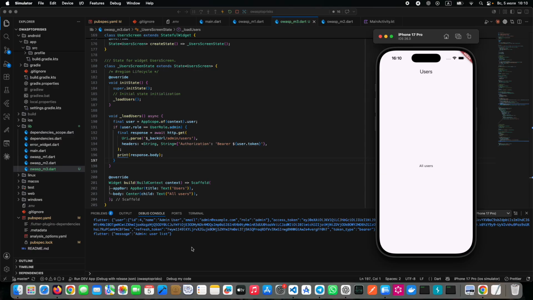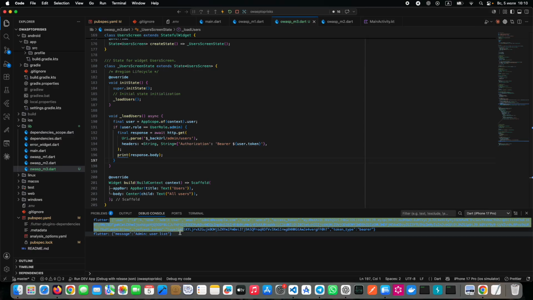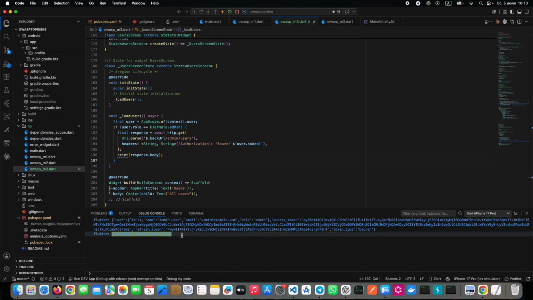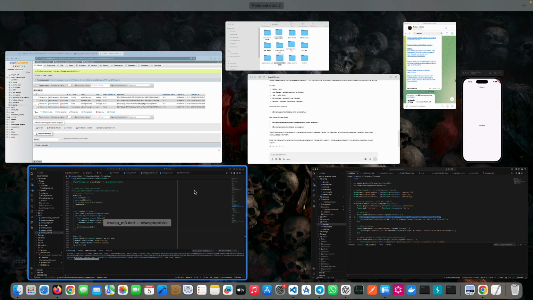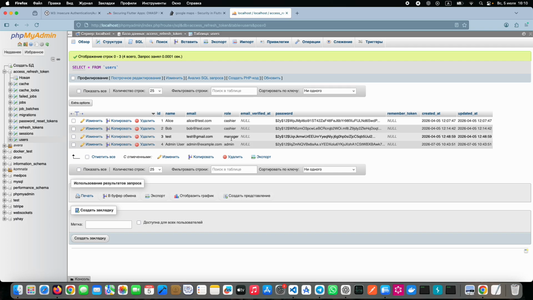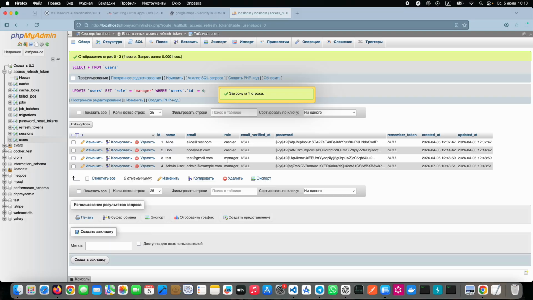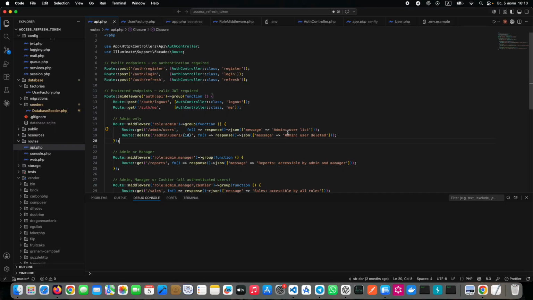It's working very fine. The first request is the request which takes the user. The second one is the response from the server with this function. Everything is good. But what happens if I go and change the role here from admin? I will do this like manager. What happens? What do you think?